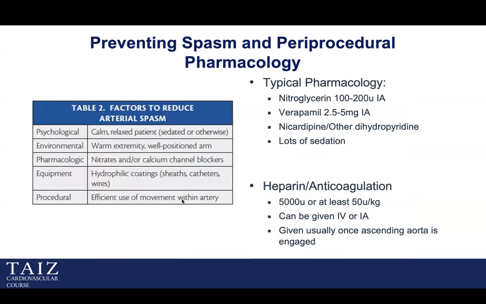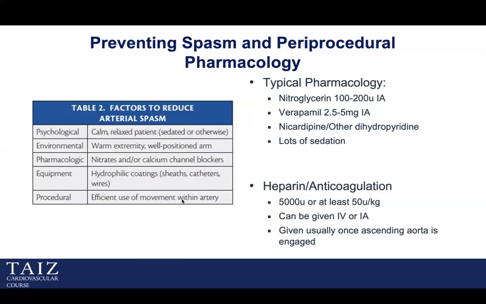Radials spasm a lot, and so you have to be familiar with that, especially when you do coronary cases with conscious sedation and patients are awake and not fully sedated. So use nitro, inject nitroglycerin 200 or 300, or use verapamil. These are the two agents that we mostly use. Also, sometimes even if you use these, you still have a lot of spasm, especially in females. Females tend to have a lot of spasm, mostly because they are anxious and stressed. So what you have to do is sedate them more. Sometimes we've had cases where we had to intubate patients just because they had severe spasm in the radial and the sheath got very stuck there. The radial is spasming so hard on the sheath that you cannot move it anymore. You can't even pull out the sheath. So you have to sedate the patients.